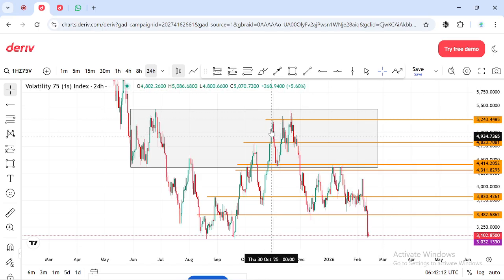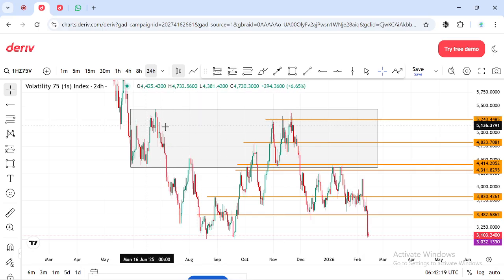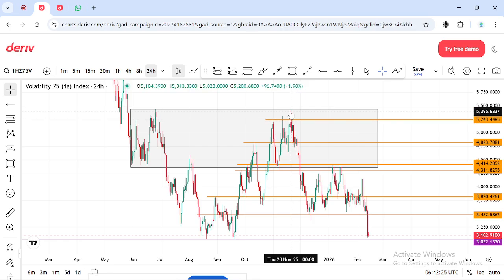Now, look at this area here carefully. When we mark out this resistance, you see that the market did not close above this point in alignment with the other block. Can you see it here? The body of the candlesticks didn't close above this point. That is simply what will tell a lot of persons that price is getting weak at this level and we are looking out for possible drops, a sell. You understand?